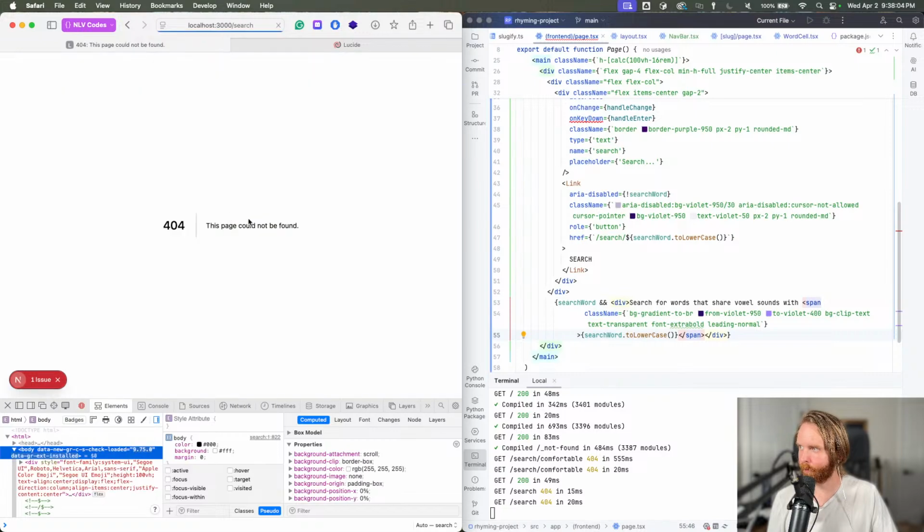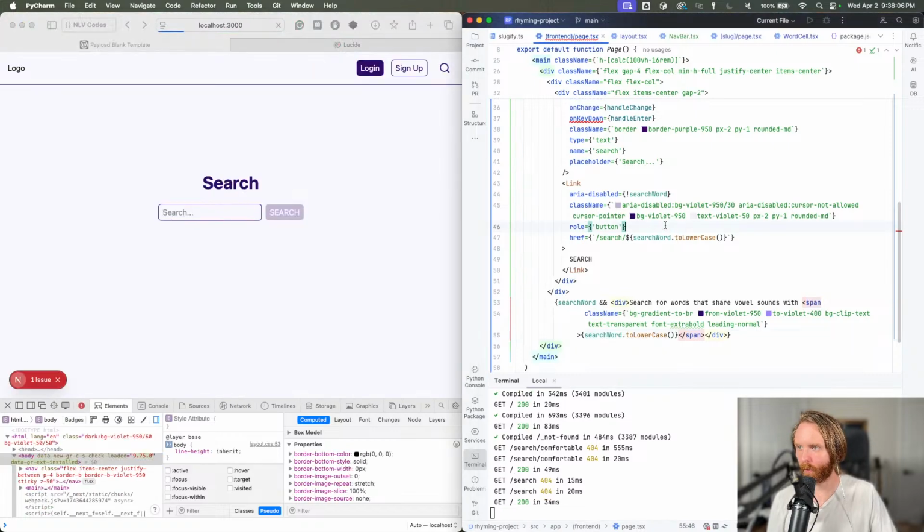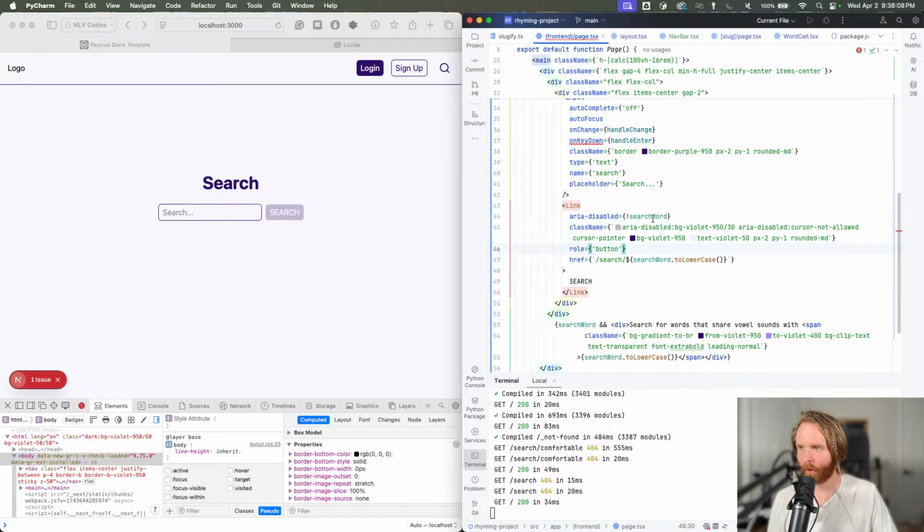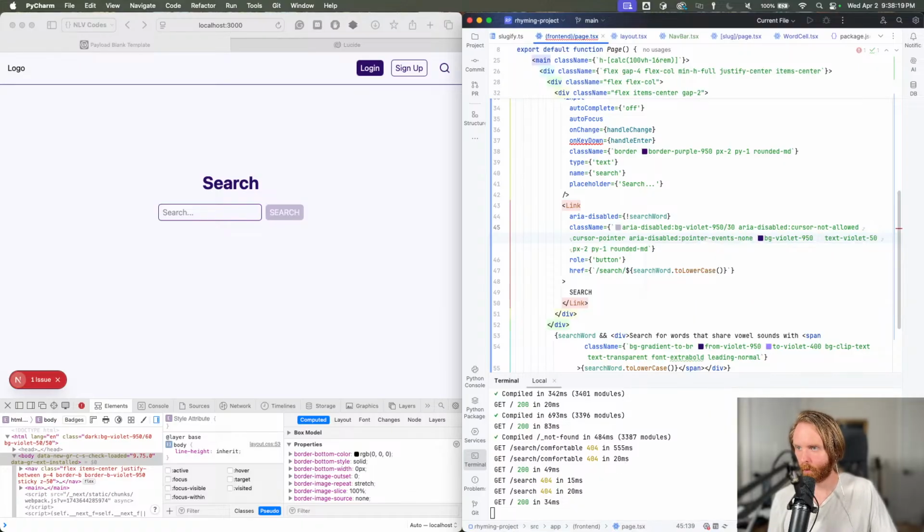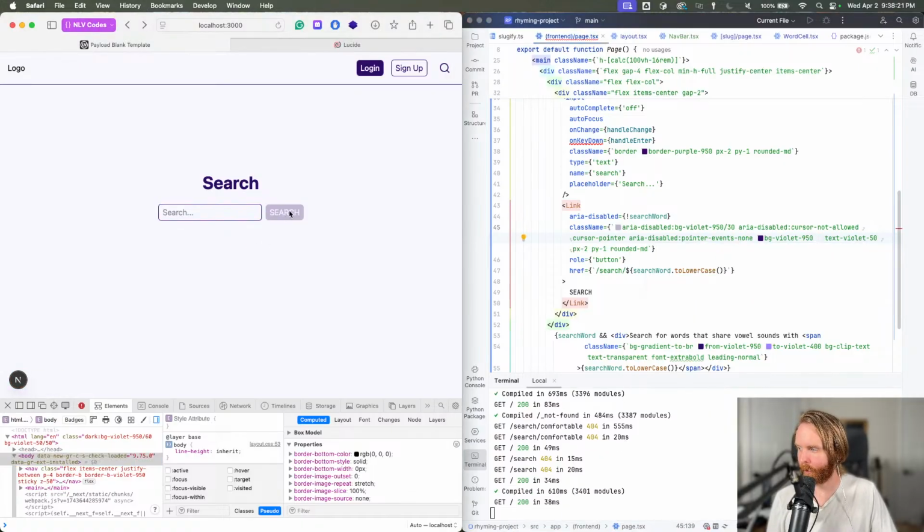And this is disabled. Ooh. So I need to also do, since it's not actually a button, aria disabled, pointer events none. So now nothing should happen if I click on it. Great. Until I search.